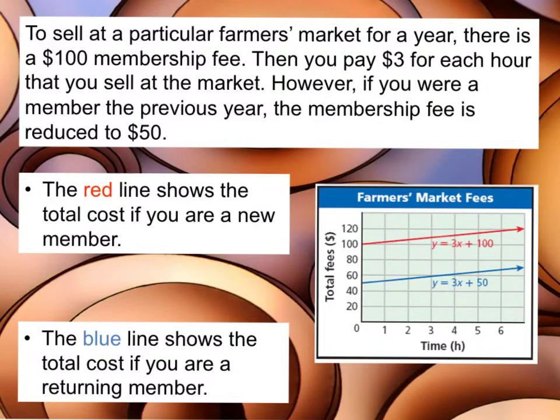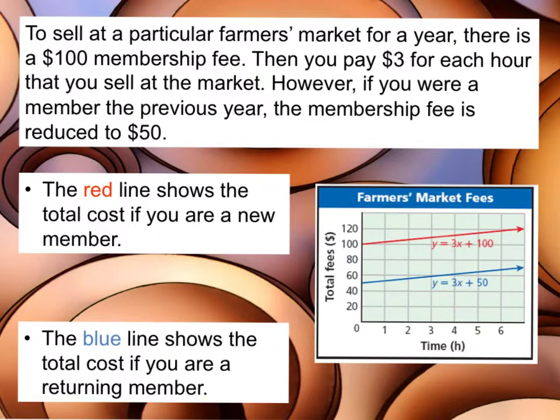Here is a situation of a farmer market's fee represented by a graph, and we're just going to discuss what parallel lines are. But before we do that, let's understand what a farmer's market is. A farmer's market is a food market at which local farmers sell fruit and vegetables and often meat, cheese, and bakery products directly to the consumer. There's a really great one in Pasadena that I love to go to, and I get eggs from that place.